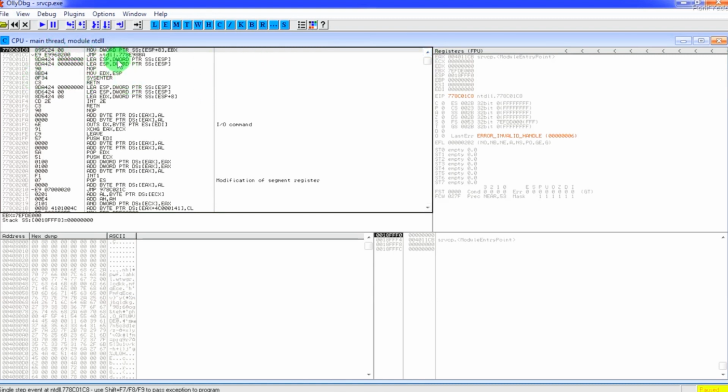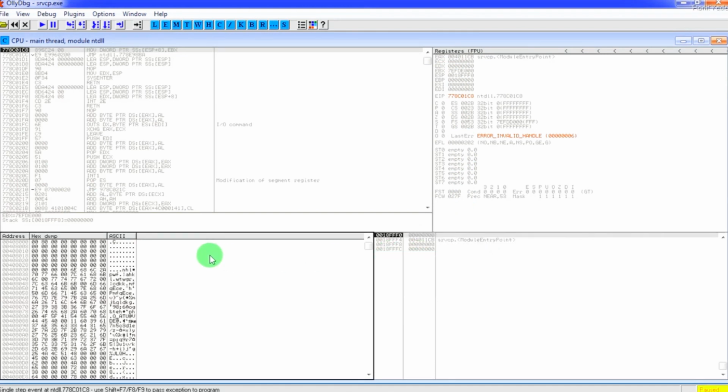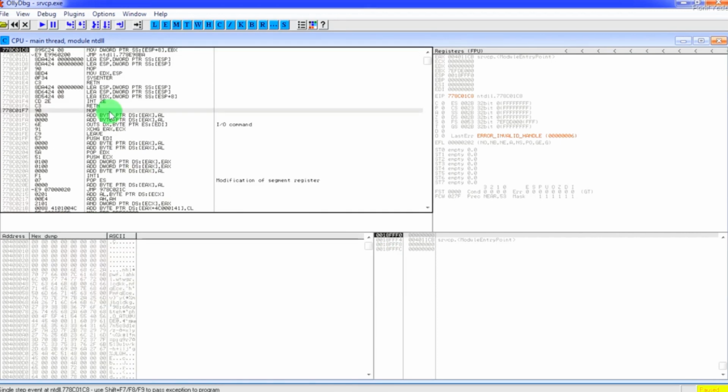The value you see here is the virtual address, or you can say the offset, at which the program is loaded, and the second column is the opcodes. The third column is the mnemonics, meant for humans.